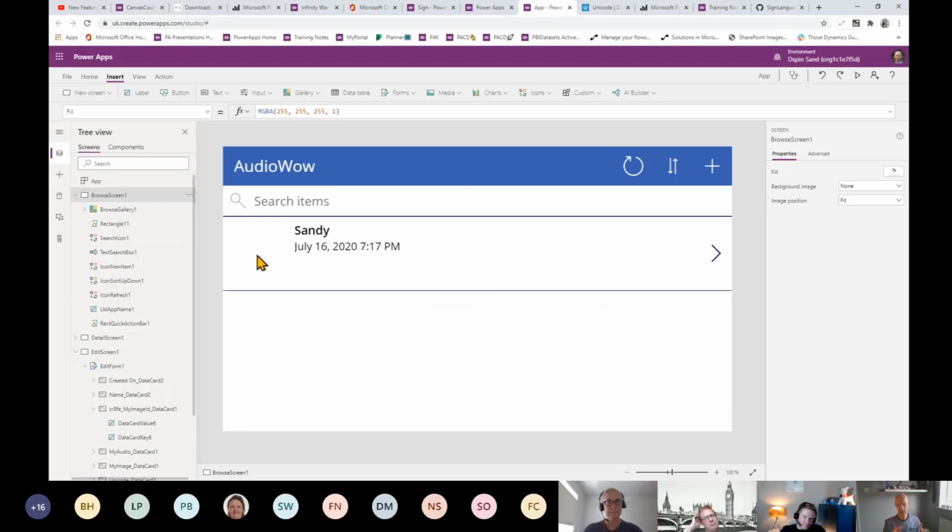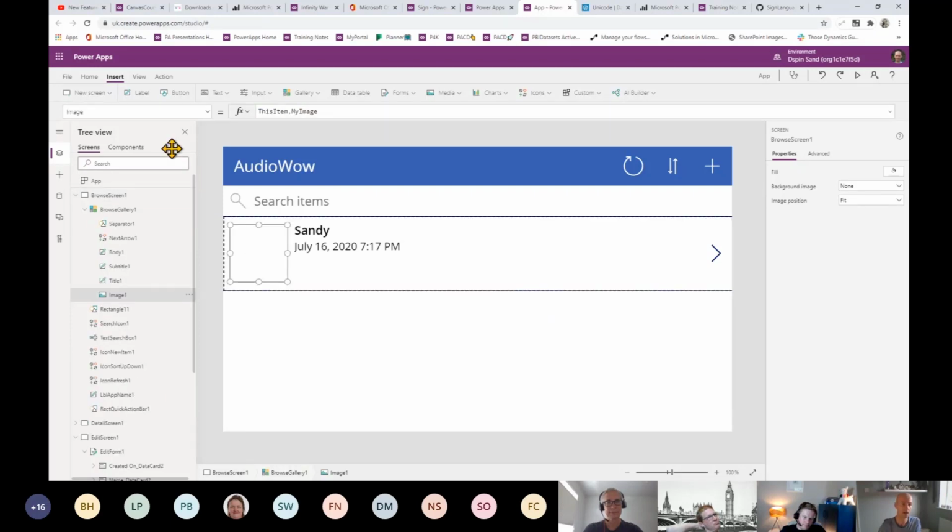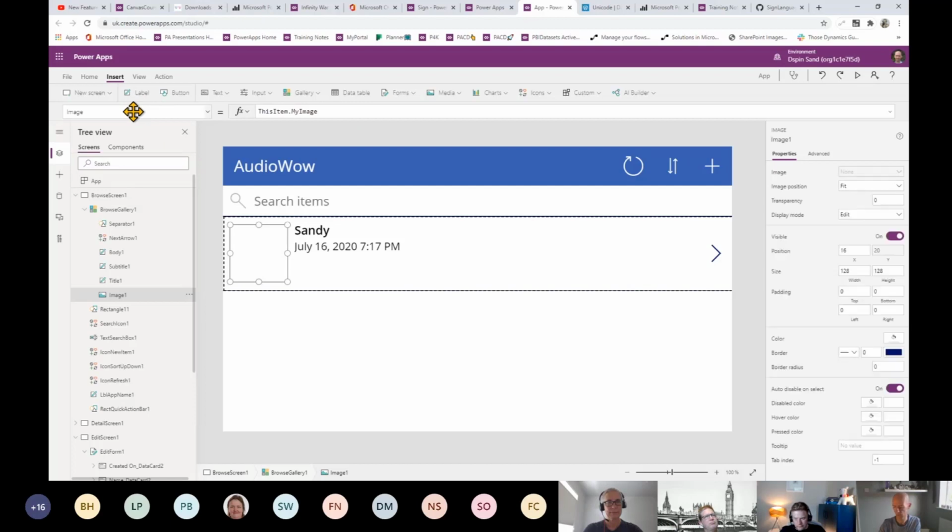So I'm going to click on the image and then go to the on select property. Just have a look at the time. Oh God, wow, I've got ages. I could tell you about my weekend soon. So, image on select. I like working fast though. I don't like working slow. I know what I'm doing.